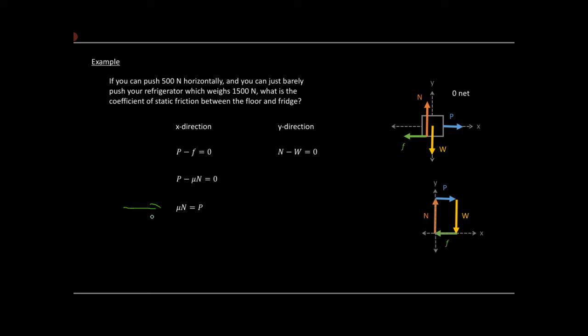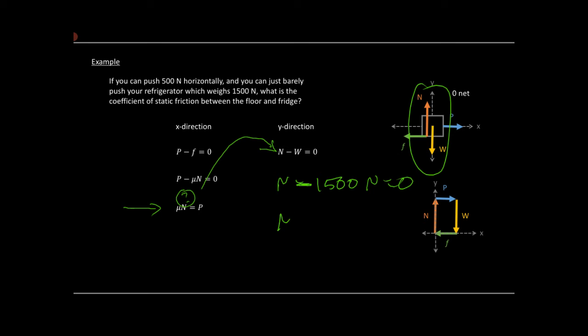So we want this, but we don't know that normal force. And the only way to get it, because a normal force is also a reaction force, is to use this free body diagram, this force diagram, Newton's first law, that says that the weight and the normal force balance out. That's perfectly useful, right? That means N minus 1,500 newtons is equal to 0. And if we add 1,500 newtons to both sides, N is 1,500 newtons. We're doing pretty good, right?